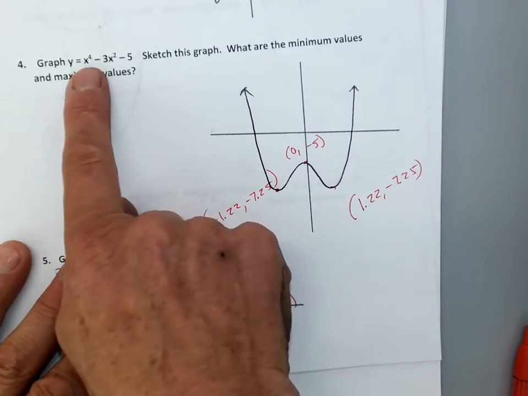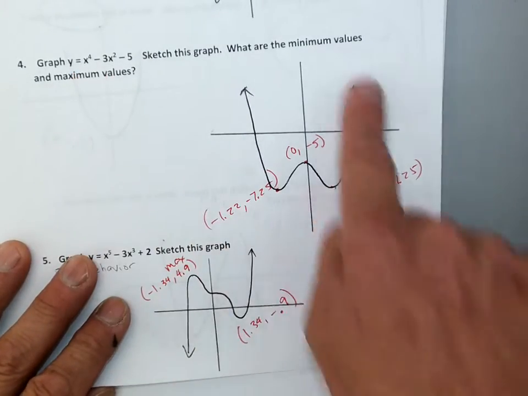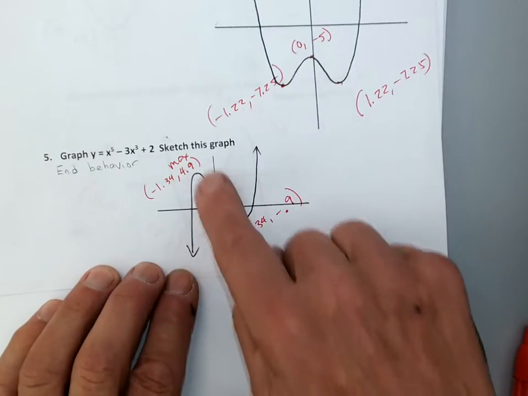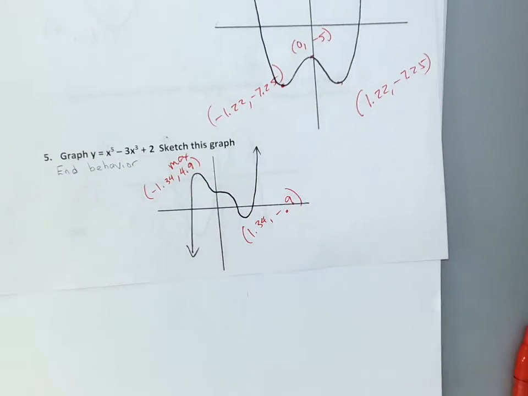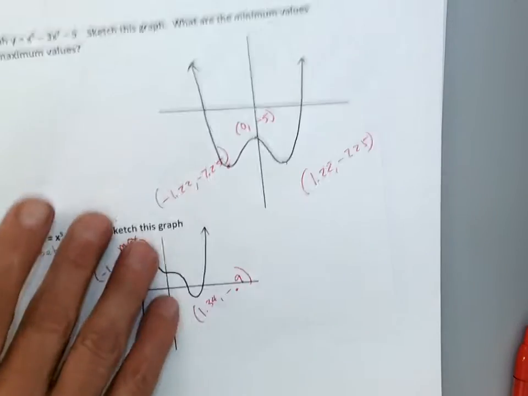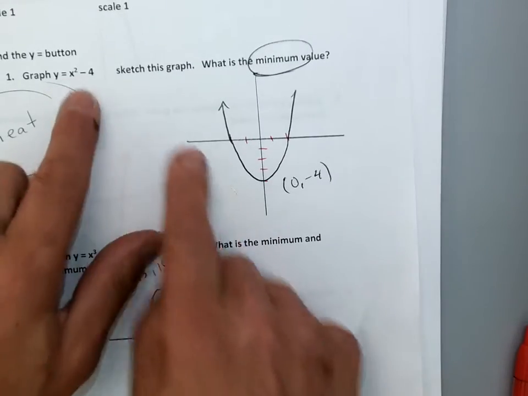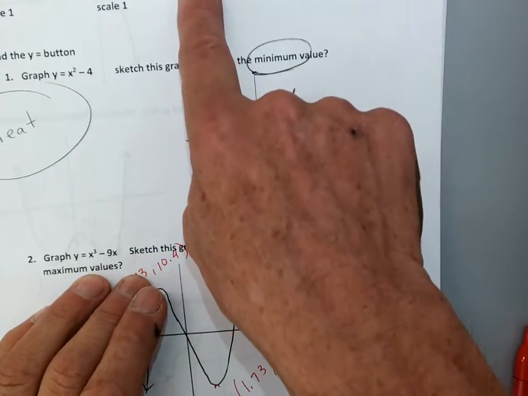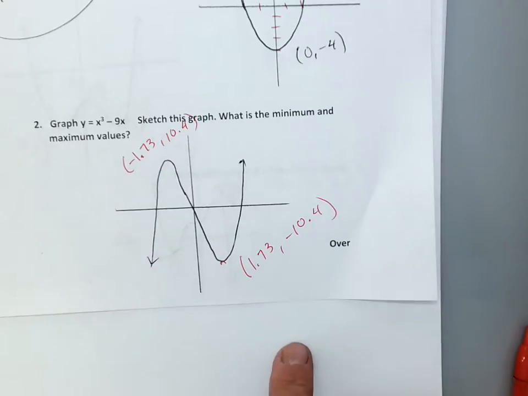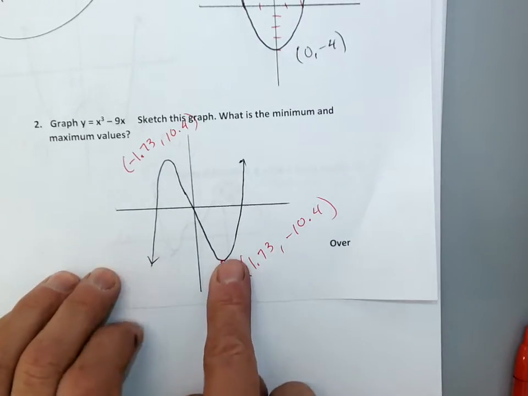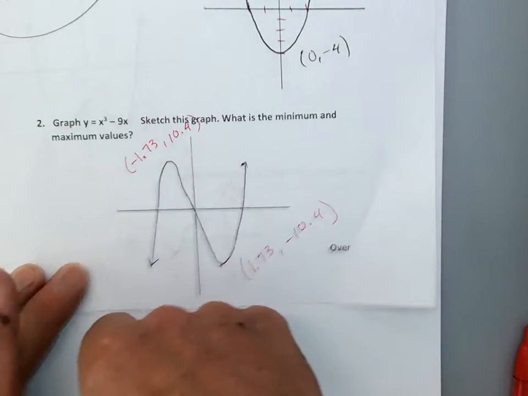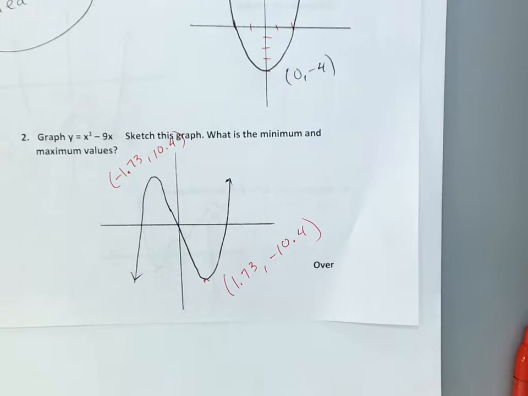Here's an x to the fourth. Looks like a W, doesn't it? But it's curvy. Here's an x to the fifth. Look at all those curves at x to the fifth. So the more terms you add into it, the more curvy it gets. Now, check it out. X squared is an even exponent. If it goes up at the end, it will finish going up that way, okay? X cubed, though, is an odd one. It goes off to positive infinity, and then at the end it goes down to negative infinity. See that? X cubed has to go up like that.